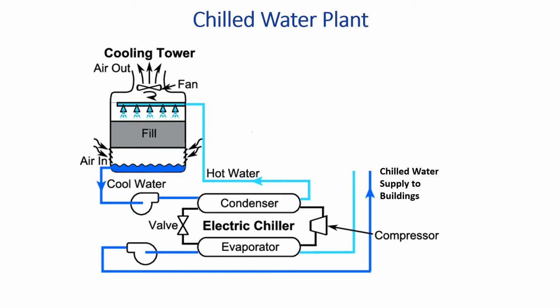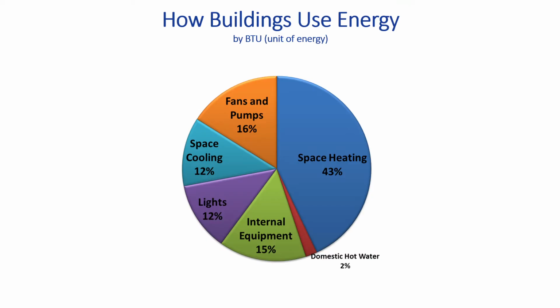Let's move on a little bit to how buildings use energy and give this a little bit more framework in terms of why, as engineers or energy managers, we're focusing on this particular kind of plant. So this may be a refresher for you. You might have seen this end use breakdown before, but what this shows us is by BTU, how buildings use energy. And if we start with a big piece of pie, we can see that space heating, not surprising, is the biggest energy user by BTU in a building. And this is considering all types of buildings in the continental US.